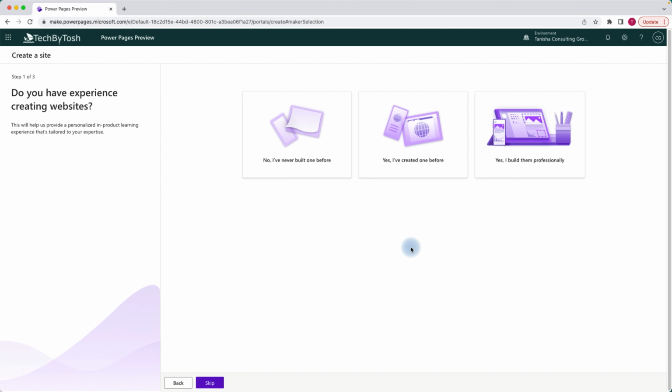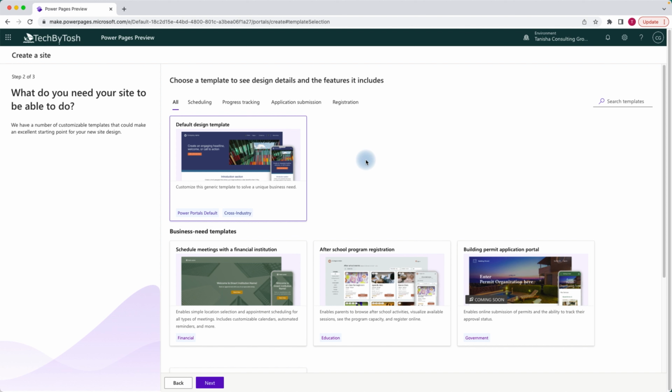So for me, let's just say I have never built one before. When we go to the next step, it is now asking us to choose different design templates. We can click on one of those templates and it will basically create a template-based website for us, which we will be able to configure further.